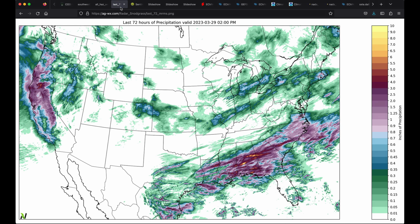We mentioned that this event has really already been impacting the area. Certainly Oregon receiving rainfall out of this one, the Willamette Valley getting additional rainfall here in 2023. Not so much focused on the state of Washington, but now making its way through California. We would expect additional rainfall coming to the coastal areas of California as a result of this, and those windy showers and thunderstorms coming onto the coastline here over the next 12 to 16 hours or so, and then Southern California just getting its recent shot of rainfall out of this. Some of that's starting now to move out of the area to the south into Mexico.